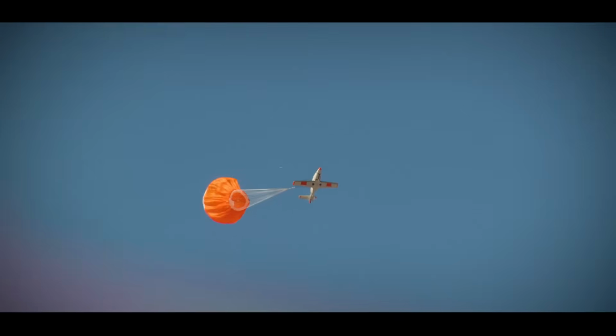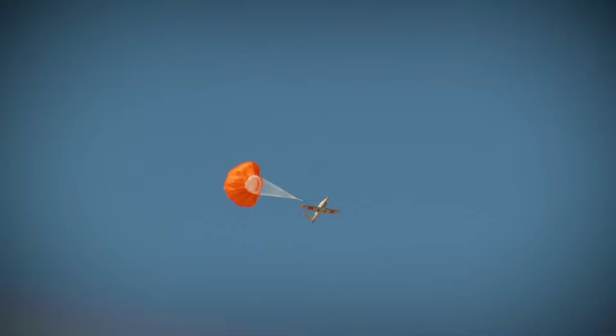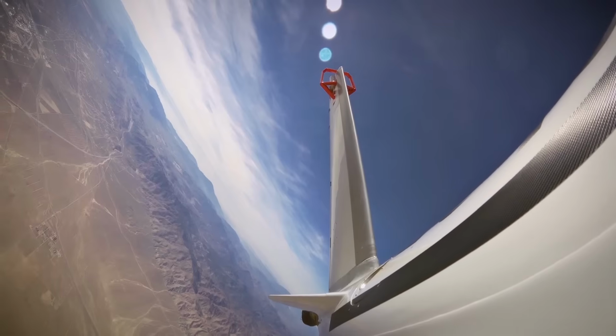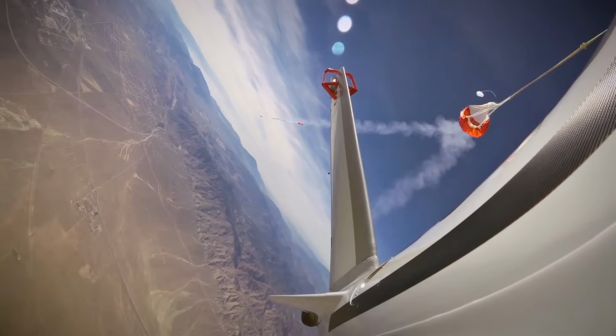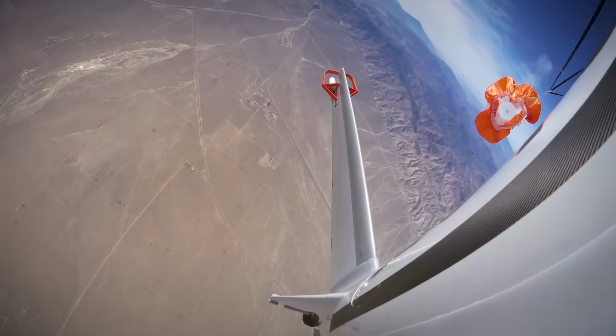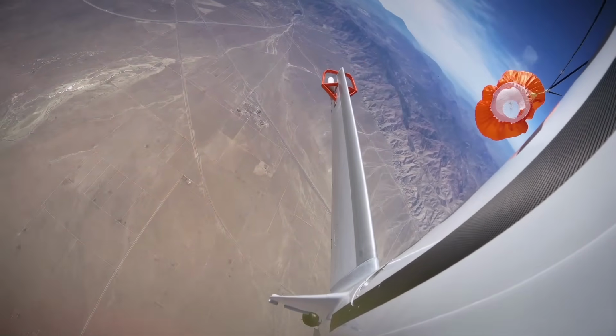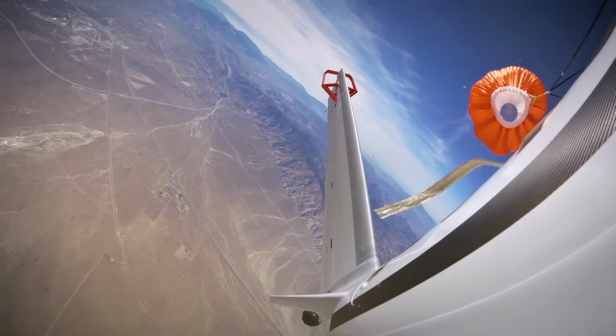So if you pull that red T handle, it's no longer a physical connection to the rocket motor. It activates a sequencing system, and the first thing it does is it tells the autopilot that CAPS has been activated and the aircraft needs to slow down. So the autopilot will do this by pitching its nose up and pulling the power back. And that's exactly what the autopilot thought it was supposed to be doing. But it's a special autopilot mode that can't simply be cancelled by the autopilot disconnect button because it's so important to the safety of the aircraft.